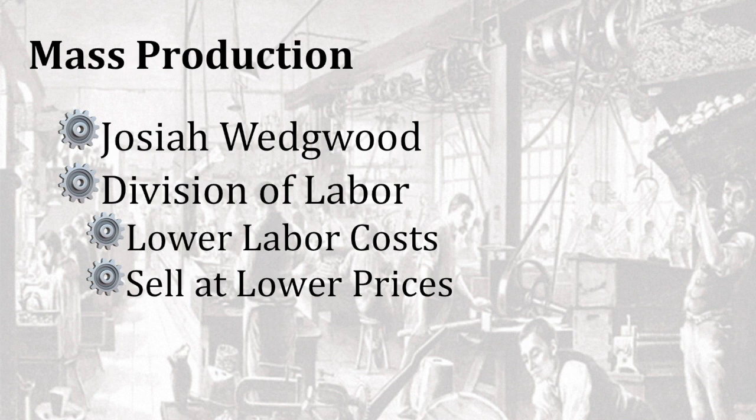Workers became more productive and required fewer skills. Thus, labor costs were lower, and the mass production of goods meant consumers could get things at a lower price. And when that porcelain is for sale and at a lower price compared to a competitor, people generally choose that one. I mean, think of it.